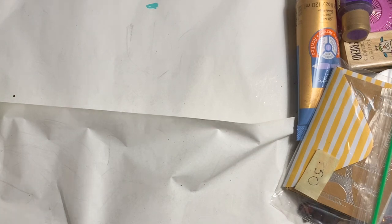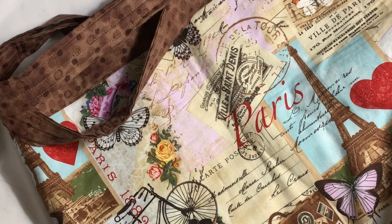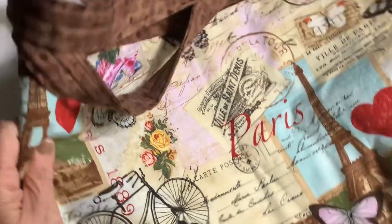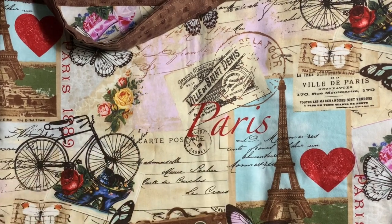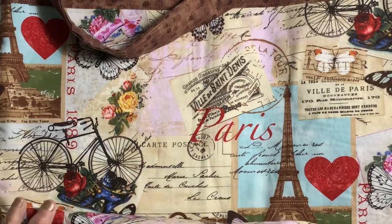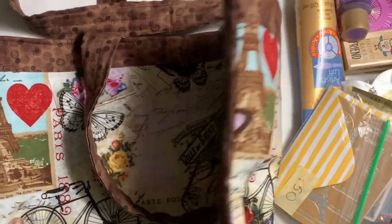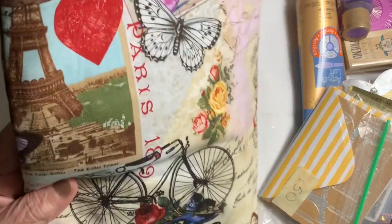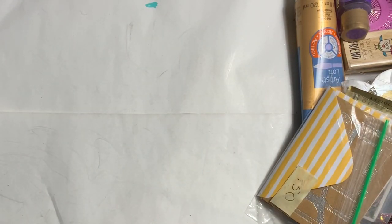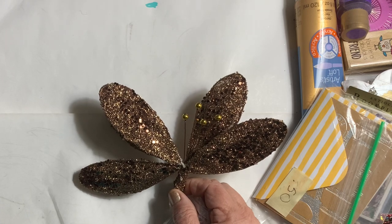I picked up this bag which — I have no need for extra bags, I have a lot of bags — but when I see one like this that I just love, it's all about Paris, it's all vintage postcards. I just love it. It's very well made, it's very thick, it's like quilted — it's got something in the middle between the fabric. Even when I went up to the counter the clerk was like 'oh I love that,' so that makes me feel like I got a good deal.